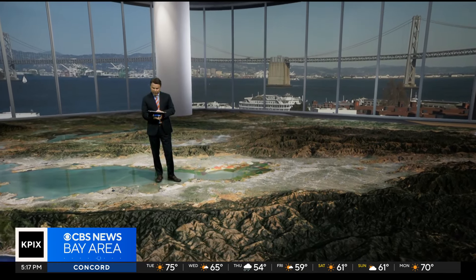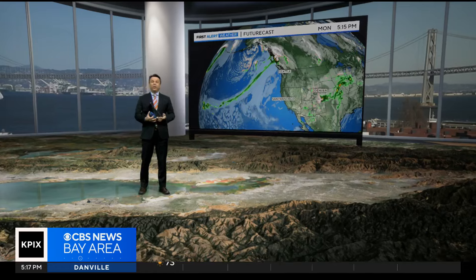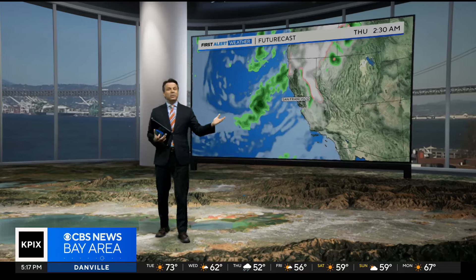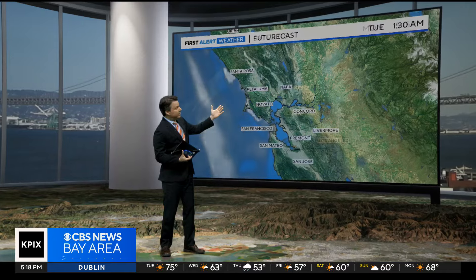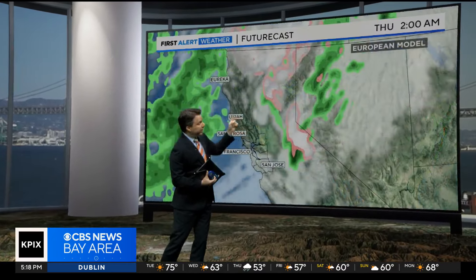Let's use some of the forecast imagery to get a little more specific about what's coming our way. We already know, because we saw the leading edge of this last visit, there's some rain coming with this. The rain won't be super impactful — we're talking about maybe a half an inch — but it's going to come in on Thursday. Let's get this into the future cast just to time out the arrival of that rain and come in for a closer look.